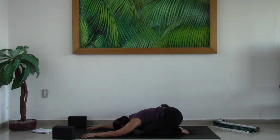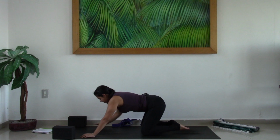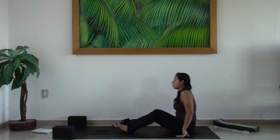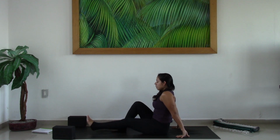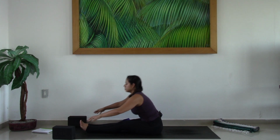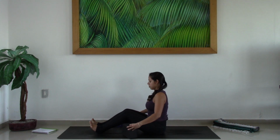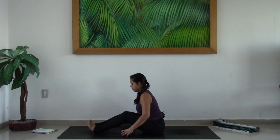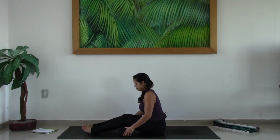And from here, slowly begin to lift the torso. Shift the hips all the way over to one side. Bring the legs all the way around in front of you. And we'll come into a bent kneed Paschimottanasana. So actually, go ahead and take your blocks and bring them underneath your knees. Any height that feels good.